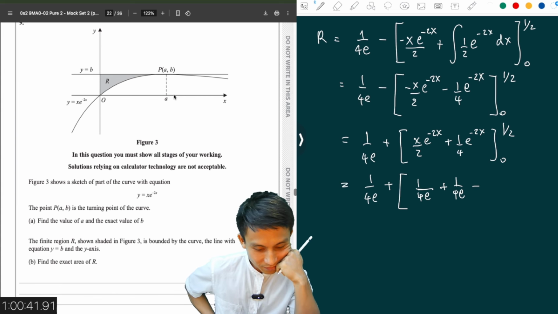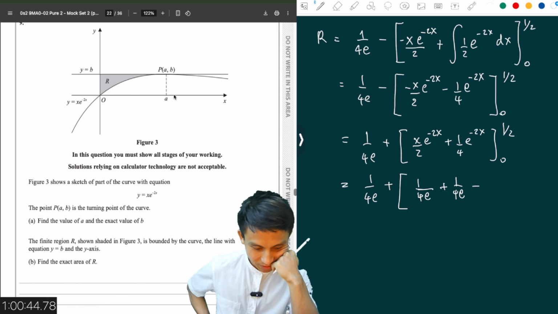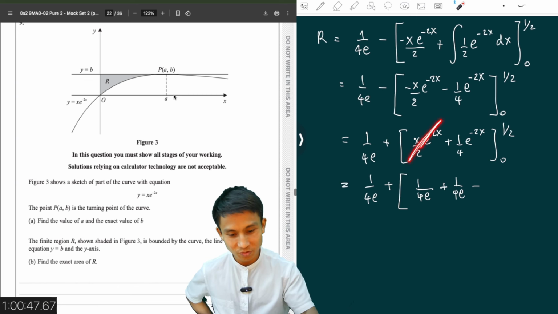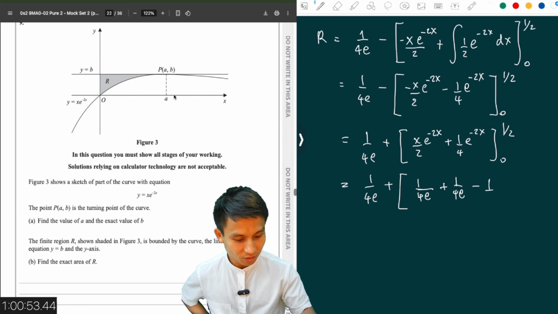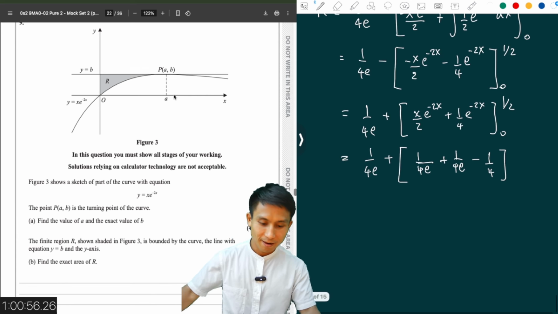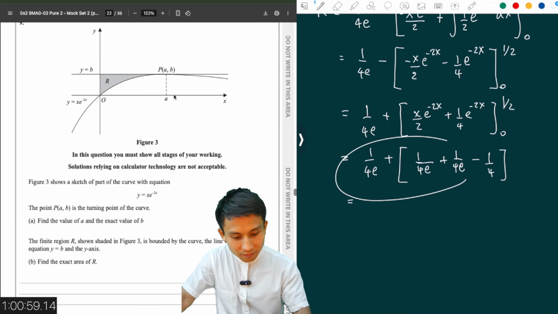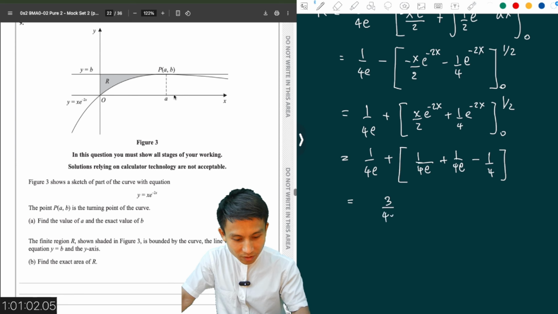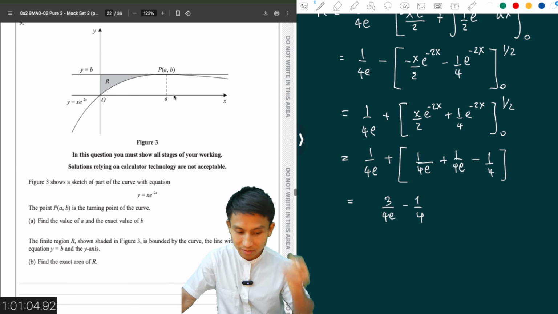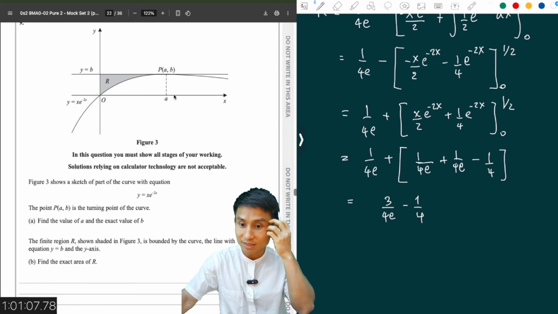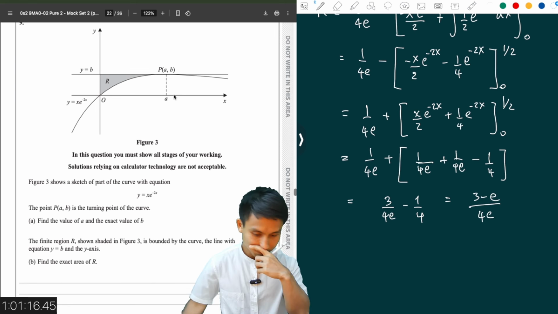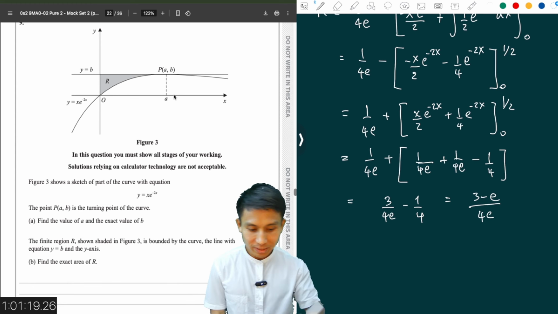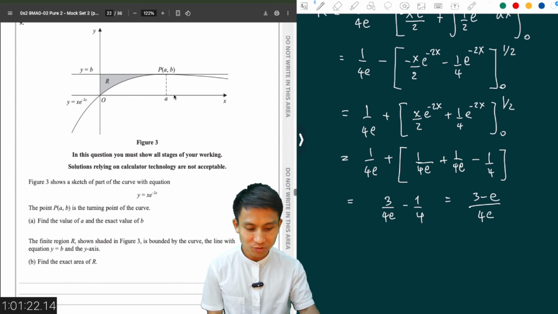And then minus, right? The first term, there is no first term because 0 substituted into the x here, this one goes away. 0 sub in here, we get a 0 here, so that's 1. So that's minus 1 over 4 alone. That's it. So what do we have here? We have 3 of the 1 over 4e, so that's 3 over 4e, yeah? Minus 1 over 4. That's it, right? And that's the exact area of R. Are we happy with that? I could make it 3 minus e over 4e, like that as well, yeah? Okay, so I'm going to leave it at that. Yeah, that should be a positive number.